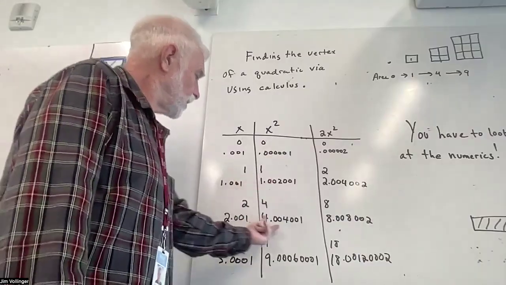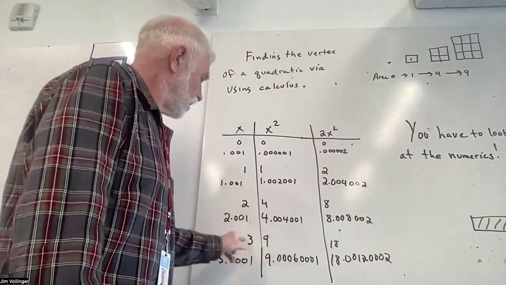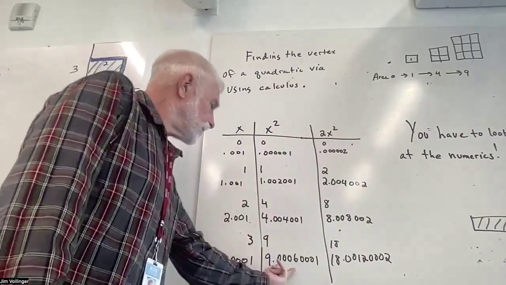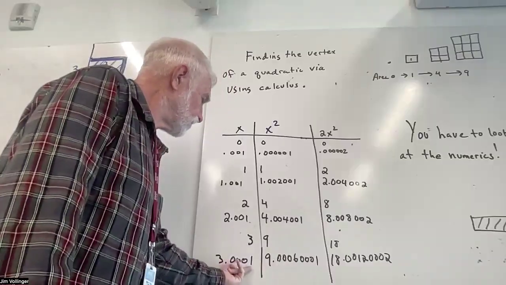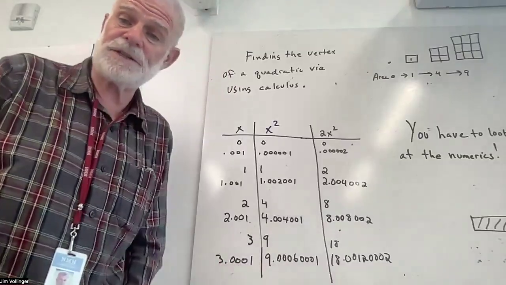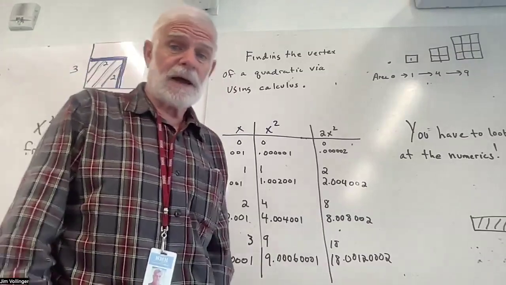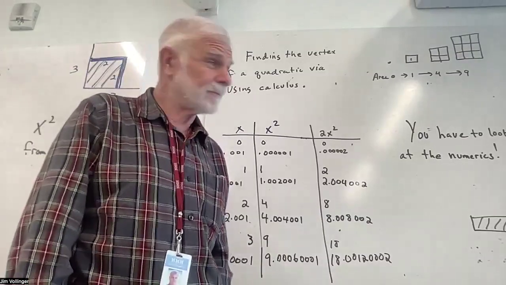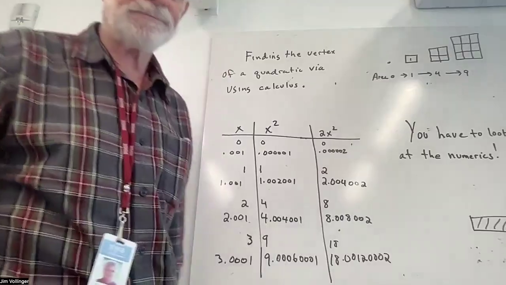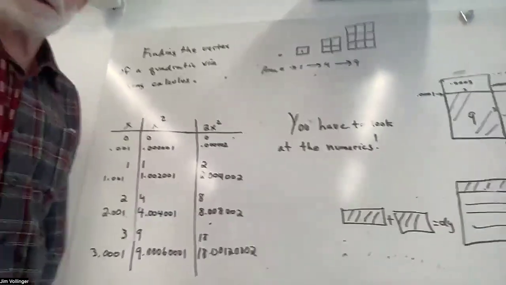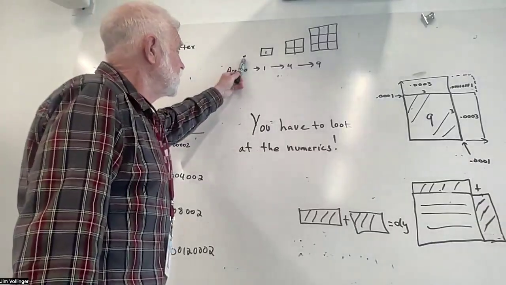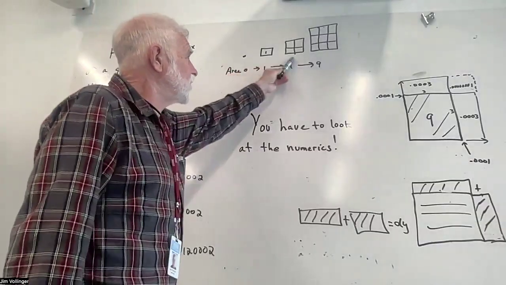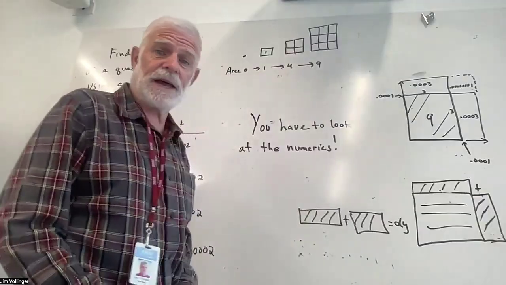When x is 2, you're changing by 4. When x is 3, changing by 0.0006 divided by 0.0001, changing at 6 to 1. I think there's a pattern there. So where's the pattern coming from? Well, let's move along. We've got 0 squared is 0, 1 times 1 is 1, 2 times 2 is 4, 3 times 3 is 9.